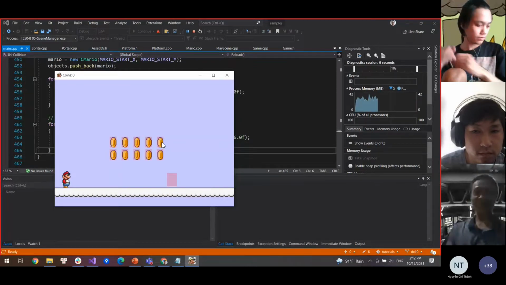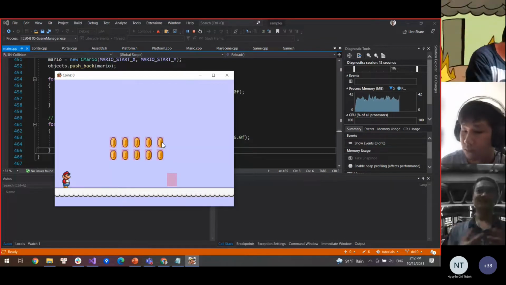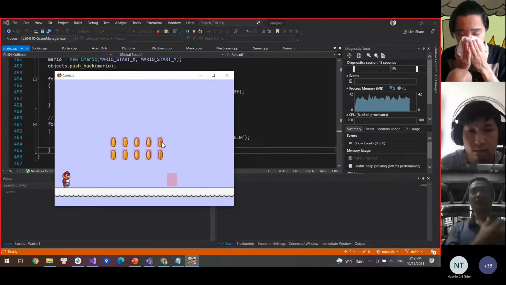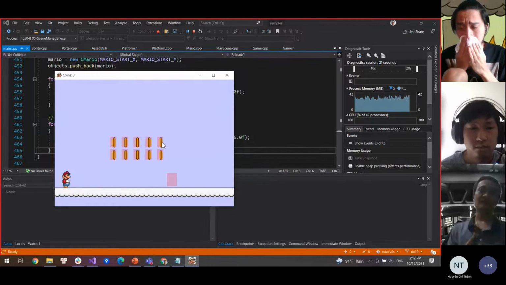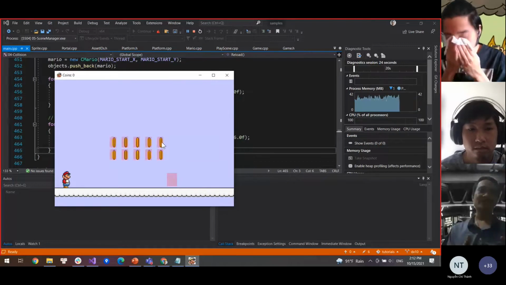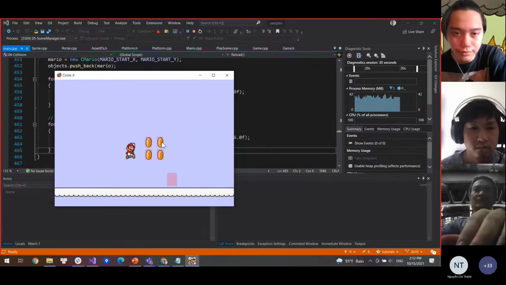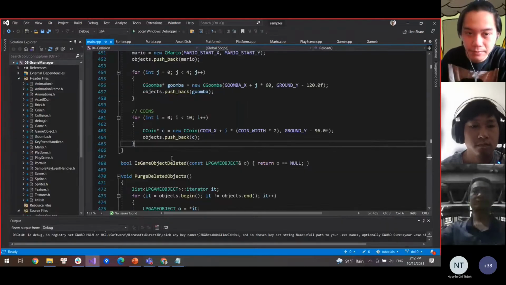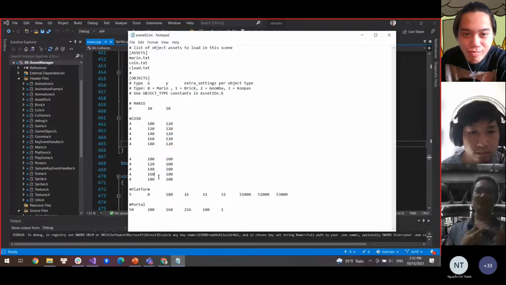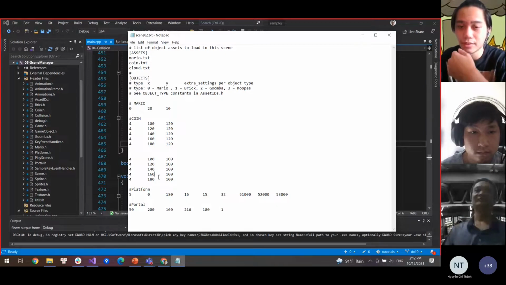That's what I meant, right? Your friend, the game designer, can work on the text file, add to it, modify it, and you work on the coding. You don't care, as long as your friend follows the rules of the text file correctly, your game engine will be able to read it and execute it nicely, right? So we have 10 coins. Okay. Are you with me? I know that I keep repeating myself, but I just want you to clearly understand the point made here. Any questions so far?